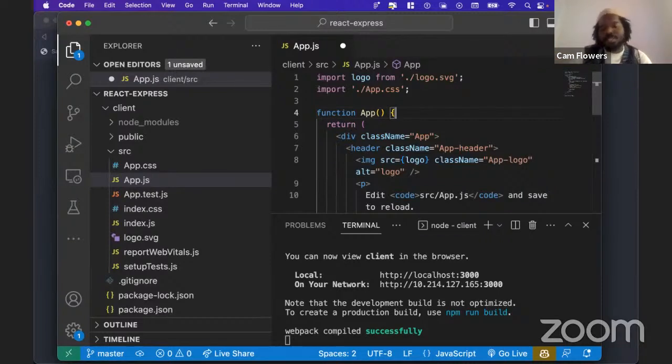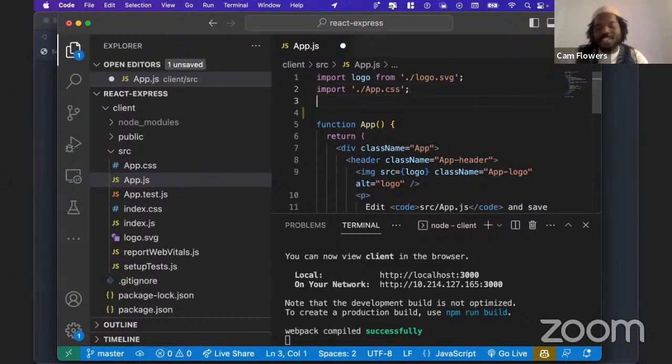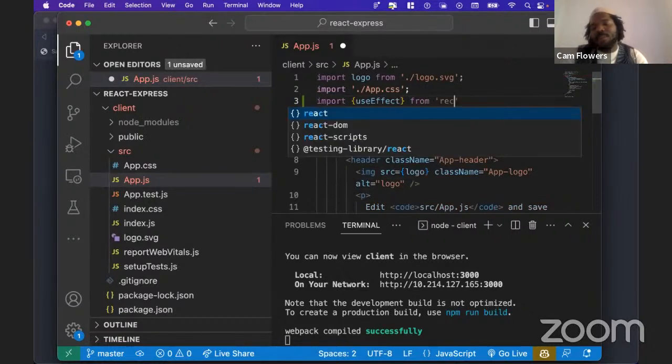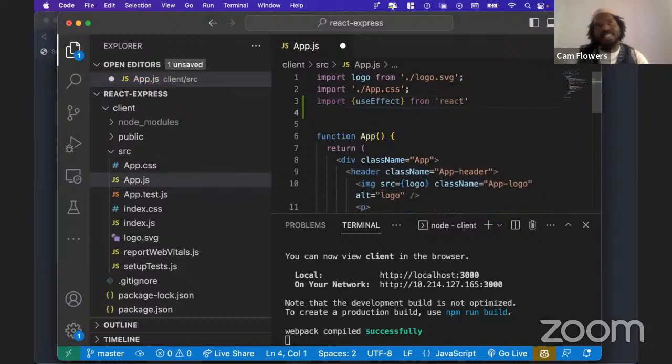Typically, when you're making requests to servers in React, you make use of a particular hook that notifies your code when the component is ready for you to make those requests, for lack of better words. The hook we're going to use is the useEffect hook, which comes built into the React library. I'm going to go ahead and import it in, and as you can see, we're using the import-from syntax because we're back on the client side.